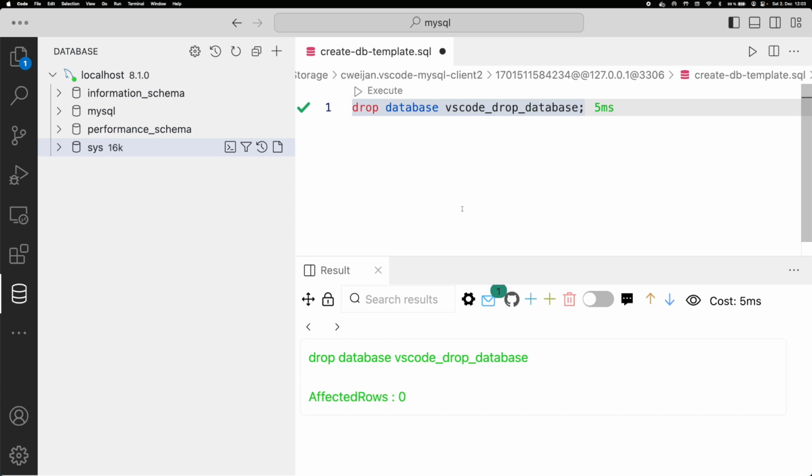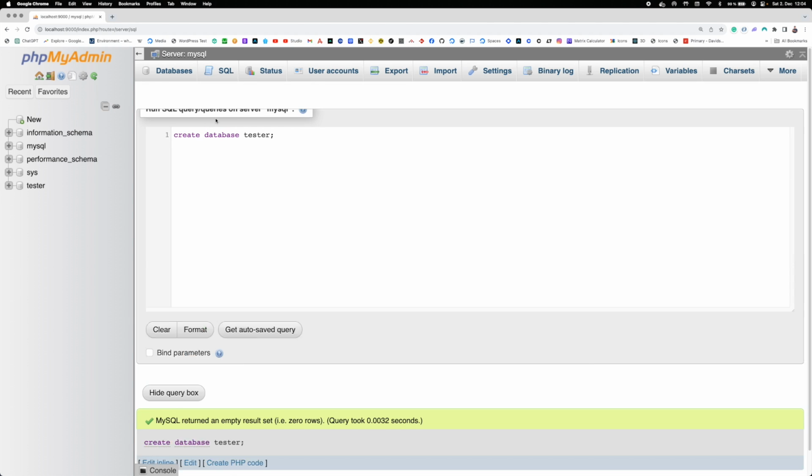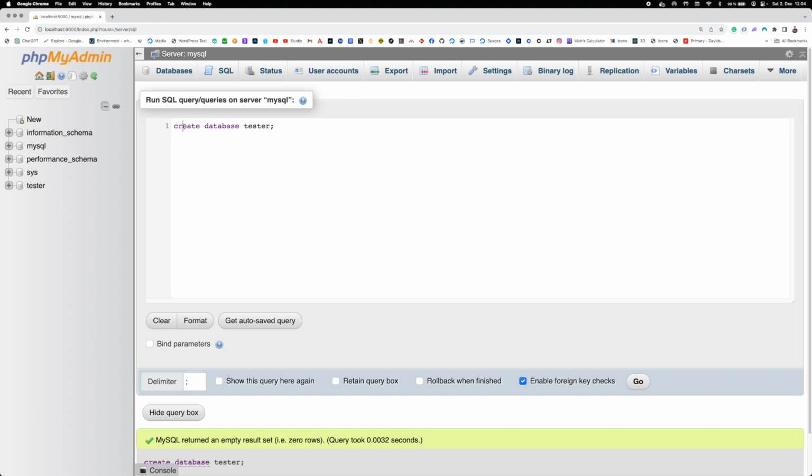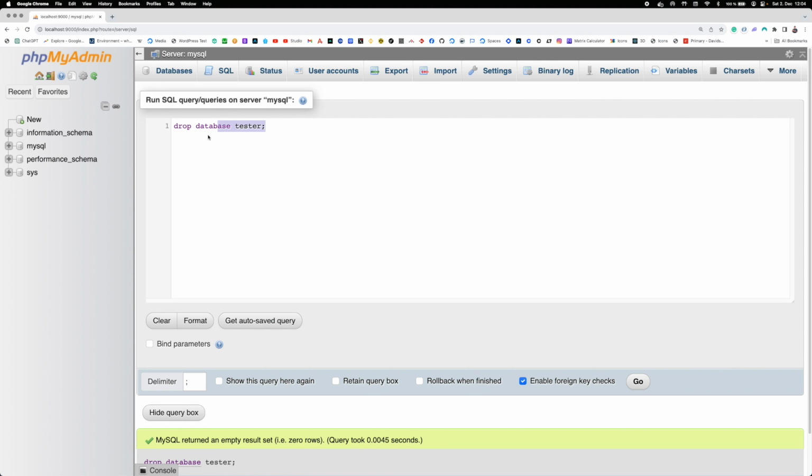There's no difference here than it was in the terminal, and that goes the same also with PHPMyAdmin. We can say here create database, and we're just going to say tester here to make it a little bit faster, and say go. Once we've done that, we can see tester is made, and we can say here drop. This is also a super dangerous way to do it, because PHPMyAdmin will just let you do it. If you run an SQL command, it's going to do it.